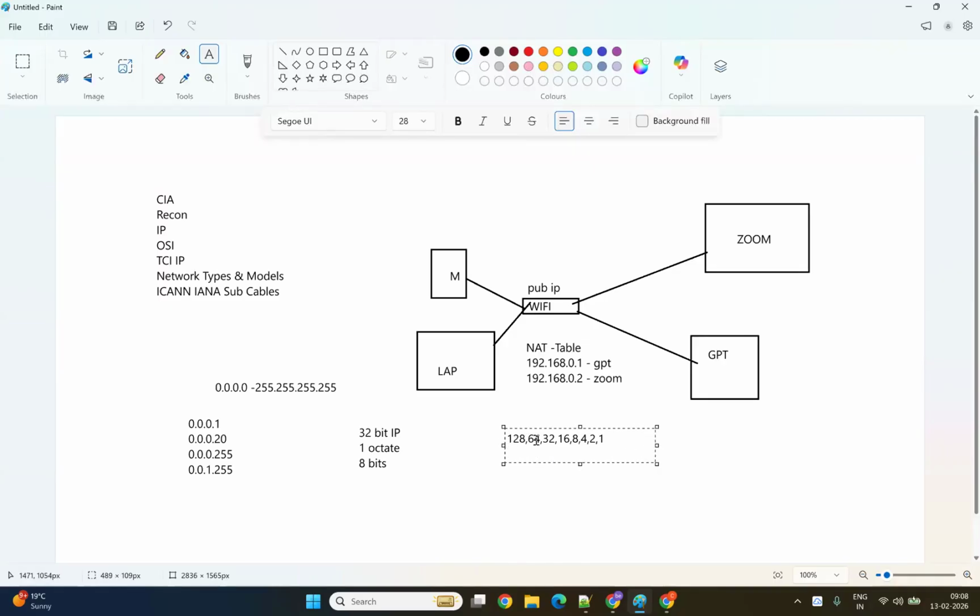If you add everything, 128 plus 64 plus 32 plus 16 plus 8 plus 4 plus 2 plus 1 is equal to 255. If you see 255, that means each and every bit is filled. Let's assume it is 254 only, then the last bit will be 0 instead of 1. Or else I'll show you a clearer example.